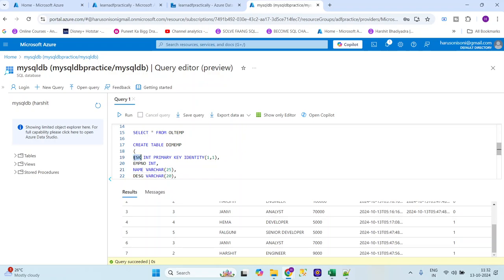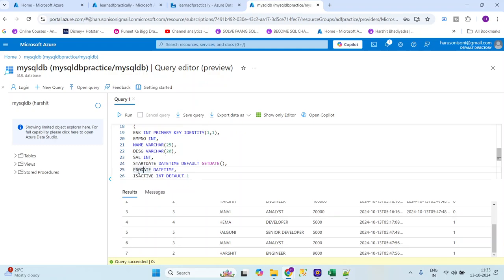So that is the ESK column, then the EMP number column. In this EMP number, there can be duplicate values. So for uniquely identifying the record, I have created this surrogate key, ESK. The name column is there, designation column is there, salary column is there.